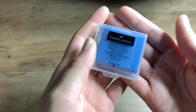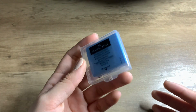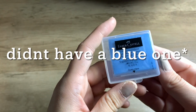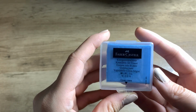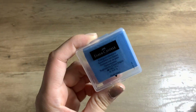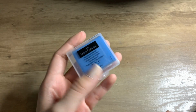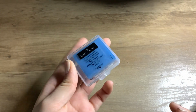Next up, I got this Faber-Castell kneaded eraser in a blue one with another case, because my red one's starting to dry out on me and it's starting to not look red. But yeah, I got a blue one because last time I went they didn't have a red one, so I'm happy I got this blue one. I don't know if they restocked on a lot of stuff, but it sure seemed like it did, because they did not have this there. They didn't have the Col-Erase ones. They didn't have a bunch of stuff the last time I went there in that haul video. So I'm so glad I splurged, to be honest.